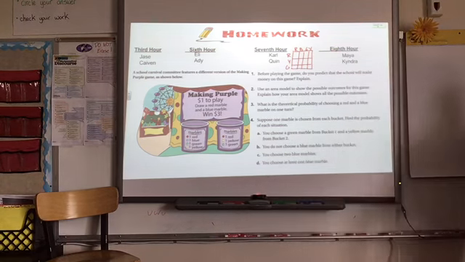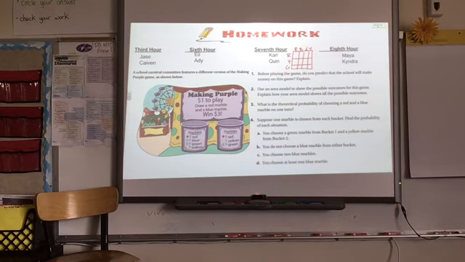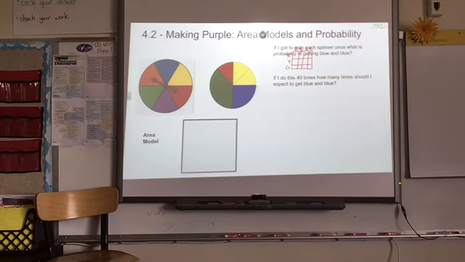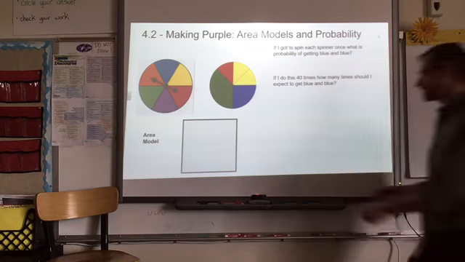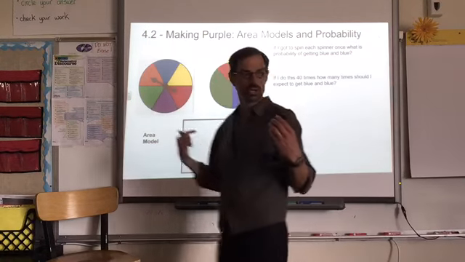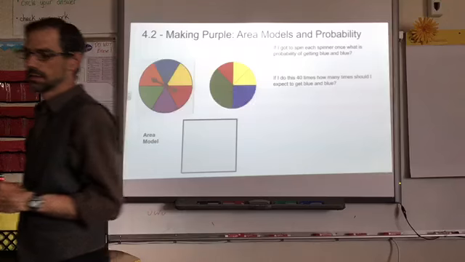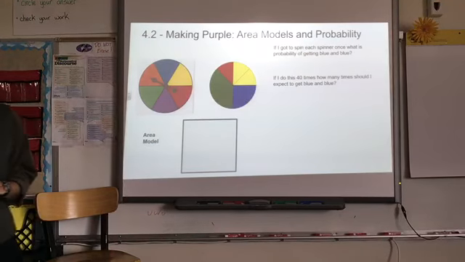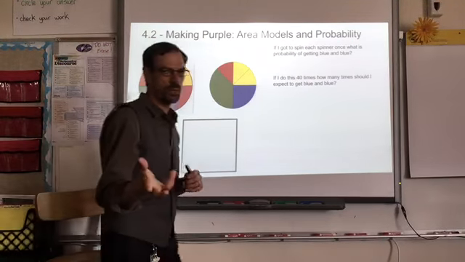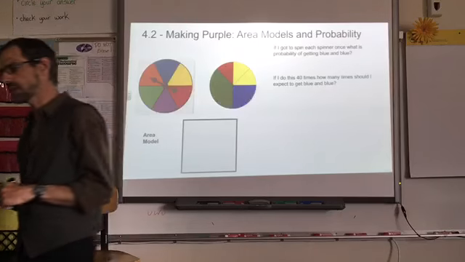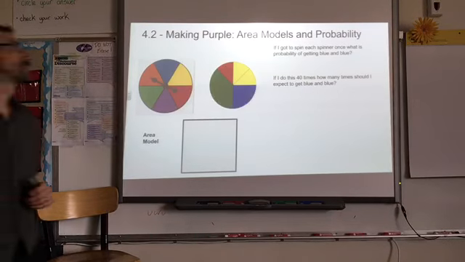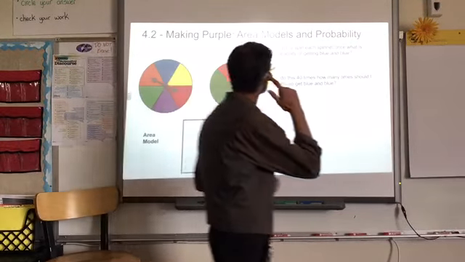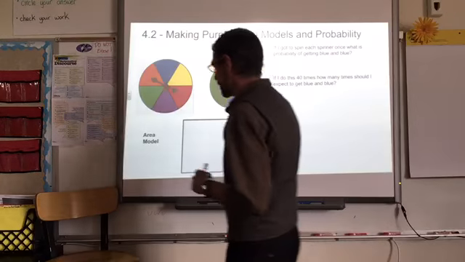Okay, if you could go to your notes from yesterday. I didn't print this out, because these are pretty basic. I don't think I want you to practice. So go to your notes from yesterday, the paper you used. So we're talking about making purple, and we got area models and probability.